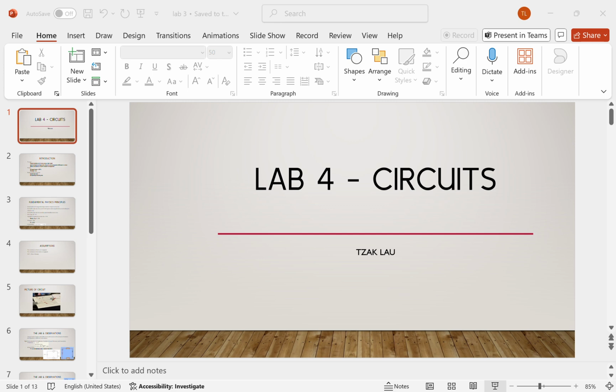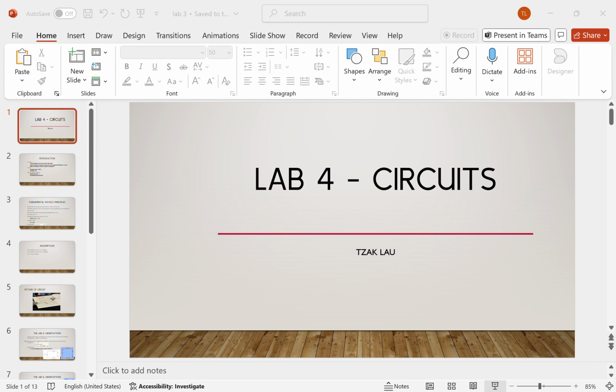Lab 4: Circuits. The purpose of this experiment was to predict the behavior of circuits using an ideal model. We used multimeters to measure current and voltage, observing how ohmic resistors and capacitors behave in a circuit. Our primary result was the RC time constant. We calculated an experimental RC value of 5.97 seconds, which is very close to the theoretical value of 6 seconds.